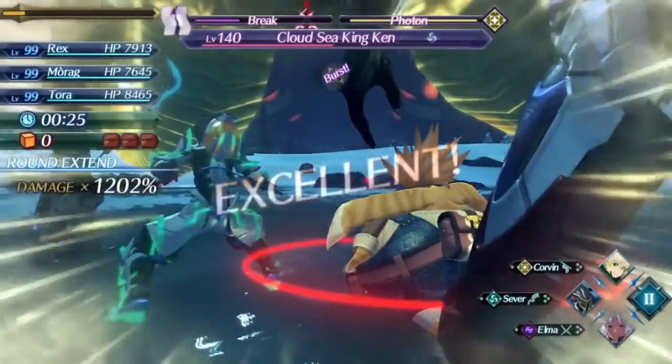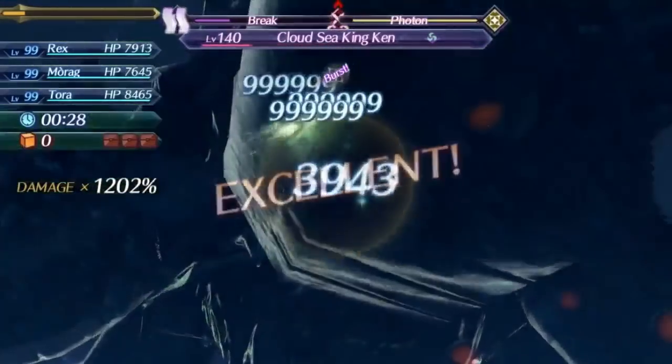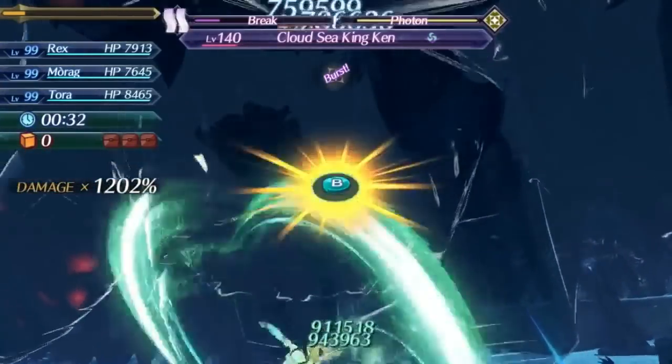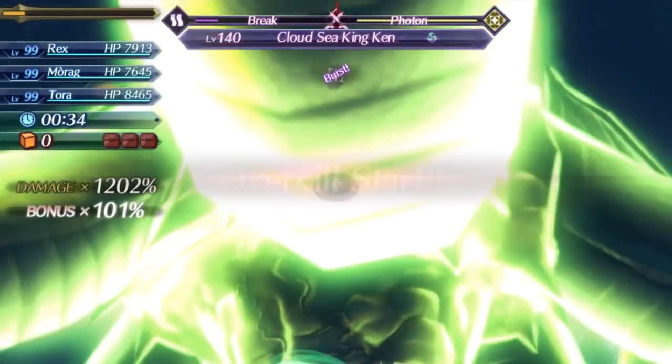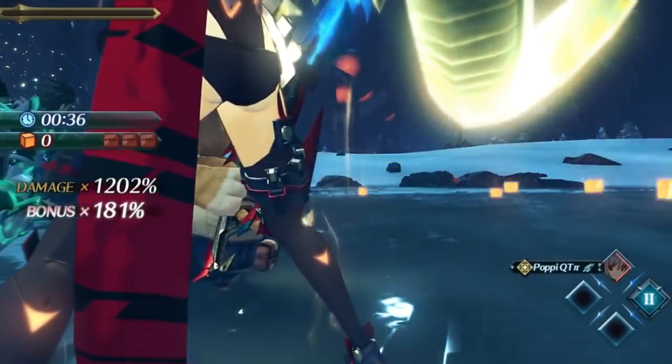So Sever is Wind Element, and Ken has a weakness to wind, so if you have Patroka active, he's going to do a lot of additional damage in this chain attack, which is exactly what we needed to do as much damage here as possible. I have Fiora in the fight off, and that's going to give me a time of 37 seconds after the end of it. This was a really solid time.